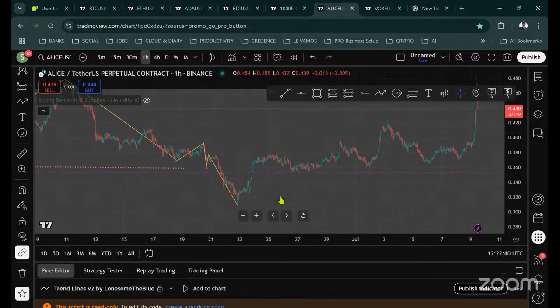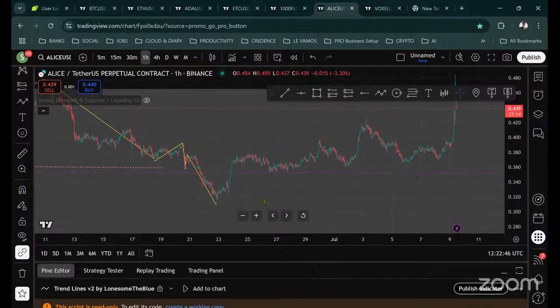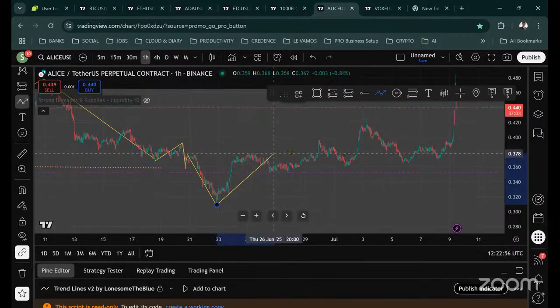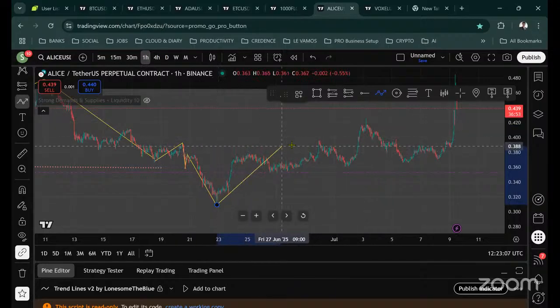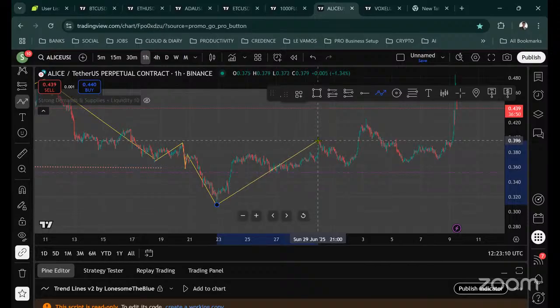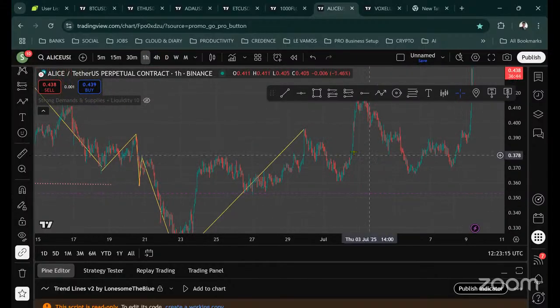All right, so the next thing is to identify the inducement impulsive move. The impulsive move is starting from here. So we can find out the next valid pullback is coming up to here. Before that, you identify your inducement on this left impulsive move. Let me check this point. Here it is crossing.